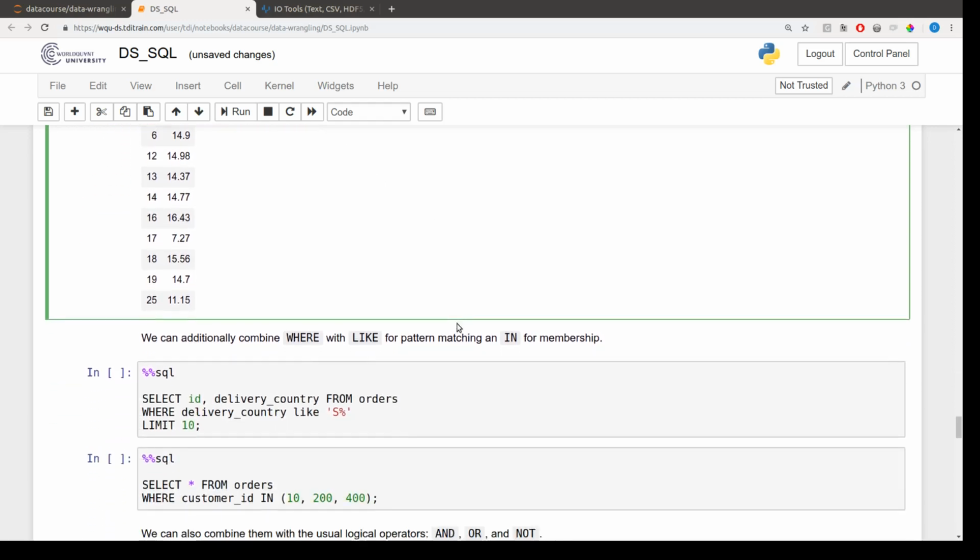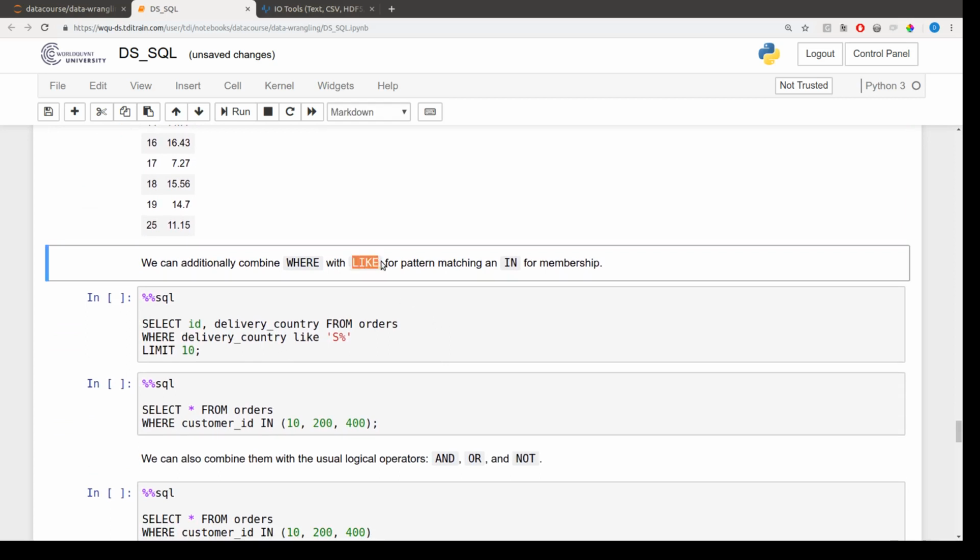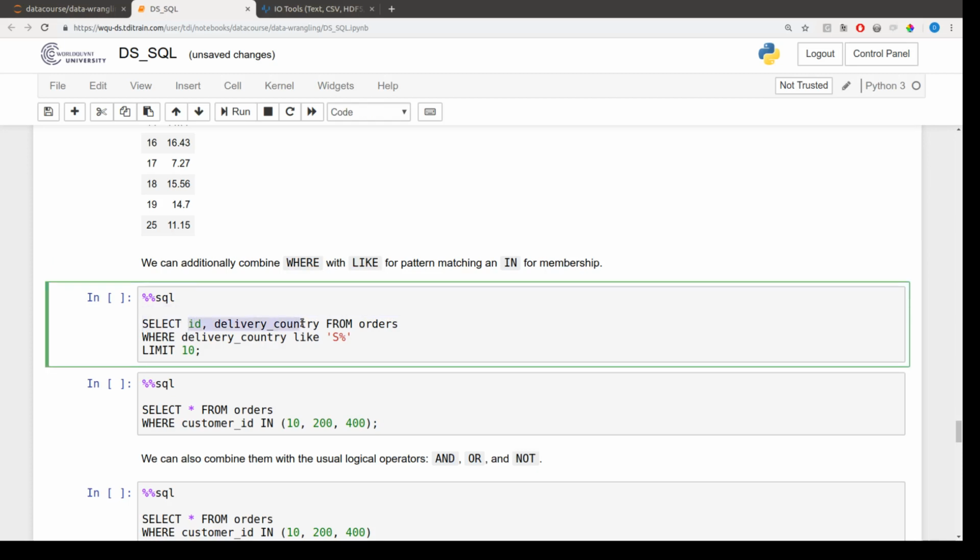We can also do pattern matching using the like keyword alongside where. So if we wanted, for instance, to find orders where the delivery country was a country beginning with S, we could ask for those columns from the orders table where the delivery country is like S%.